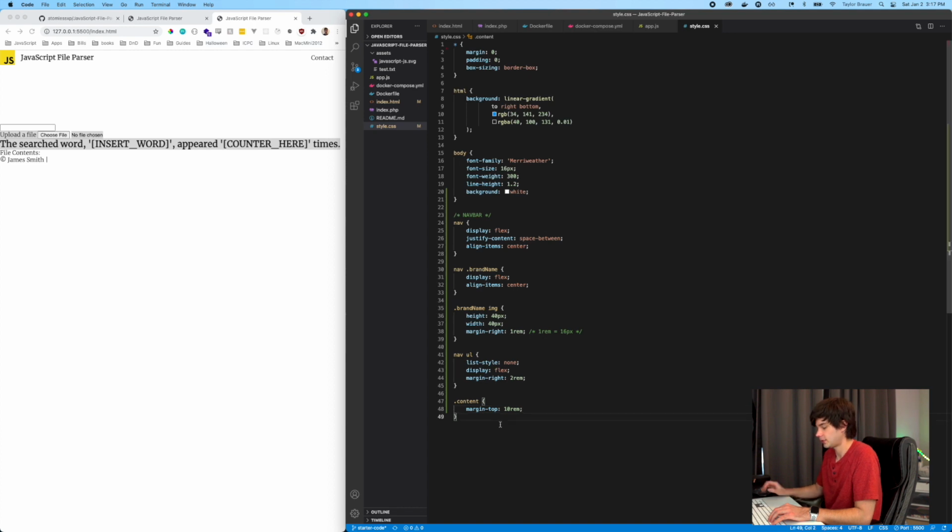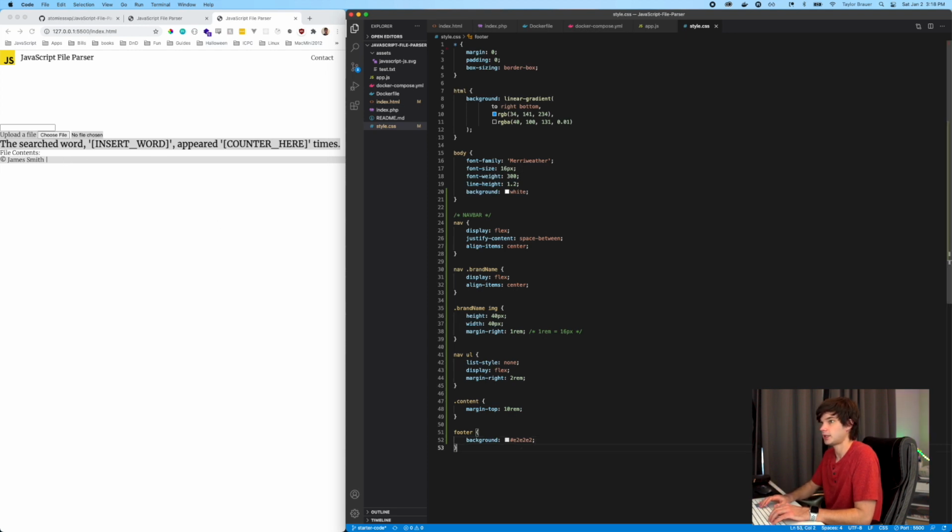All right, so now let's work on our footer. Okay, so we got our footer, and we're going to say that our footer has a background of E2, E2, E2. Okay, so that gives it a little background there.